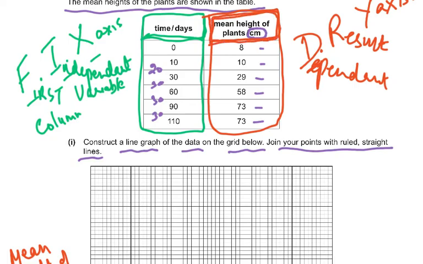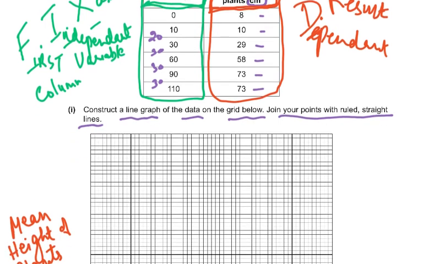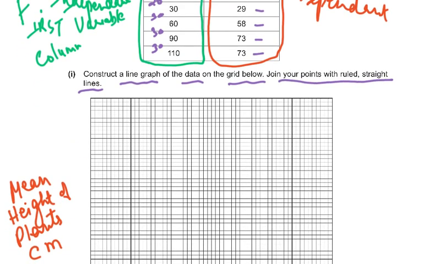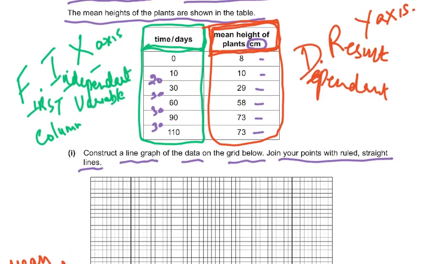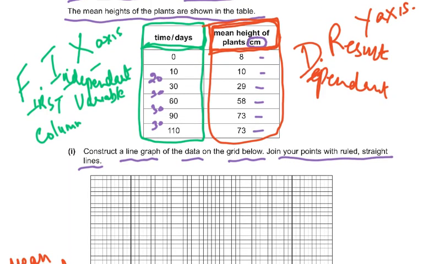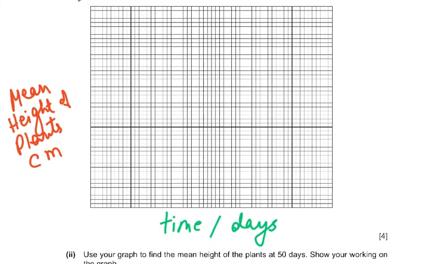Rule is that you always write the whole thing. So mean height of plants centimeter must come on the y-axis. And then whatever is written, please no abbreviation. Time slash days must come on the x-axis. So this is how I want you to remember this, that you have to have the entire heading. Please do not make any abbreviations. Do not add or subtract anything. So time of the days.